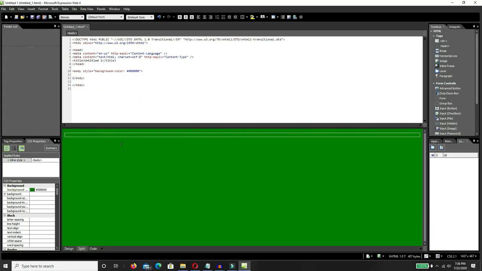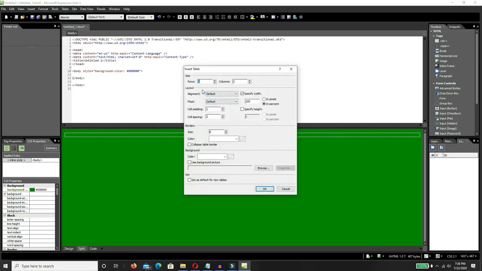So I want to take that out, and I want to insert a table. So you can go, this is 2 rows, like this is 1, and this is 1, and that would be 3. And columns is this way, from the left to the right. So if you want to do, say, 5 rows, it's easy to modify once you got it done in 3 columns. All right. If you want it to have borders, you can have borders.